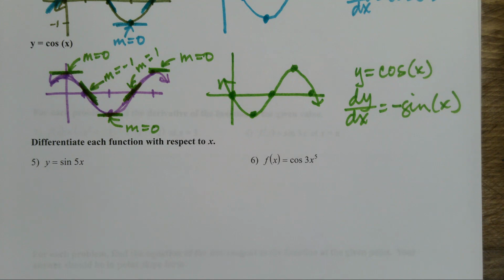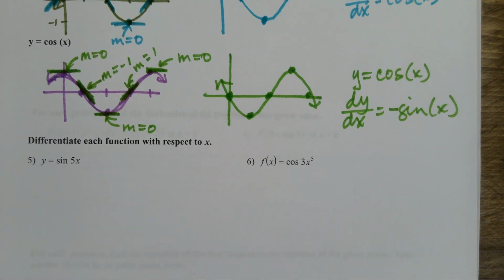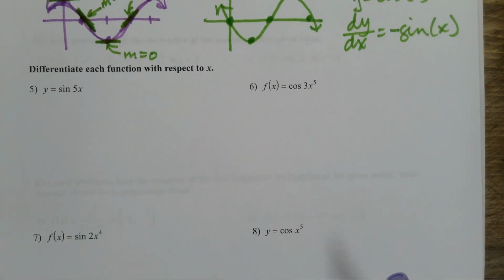Now these were the derivatives when I just had x, just a regular old function. But because all of my functions on these bottom ones have something other than just x in them, I'm going to have to use the chain rule on them. My outer function is the trig part of it, my inner function is the angle that I'm taking the trig function of, okay?